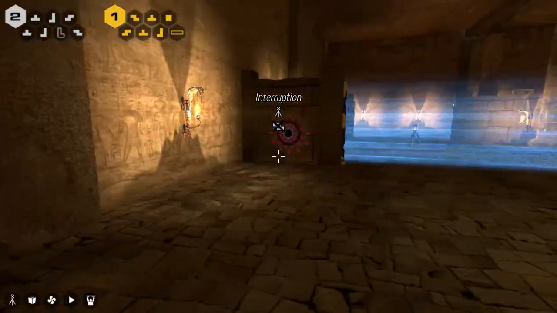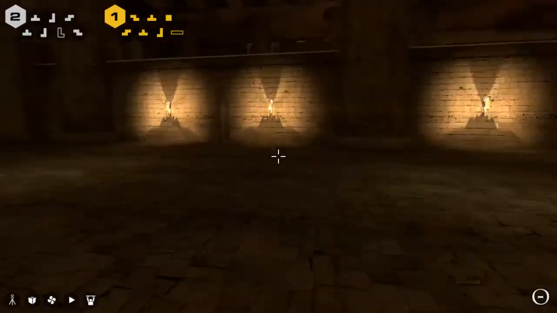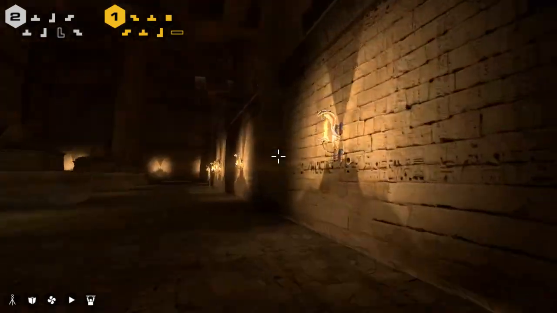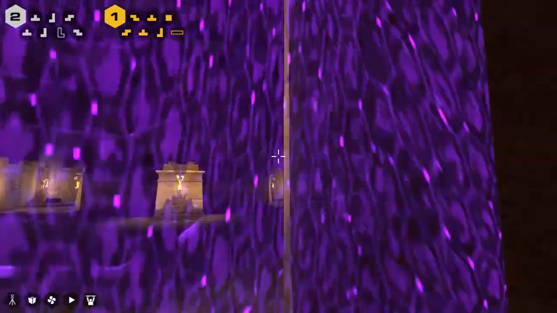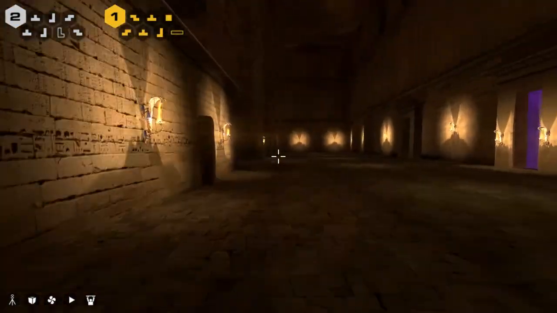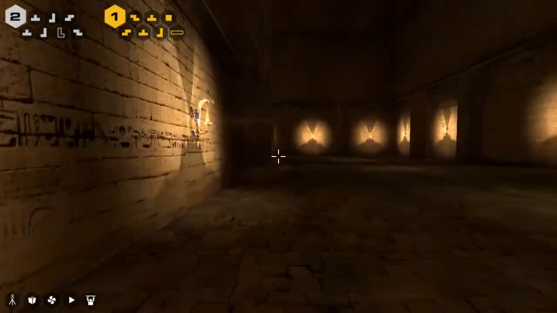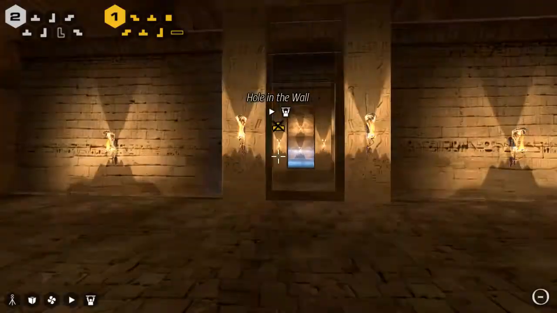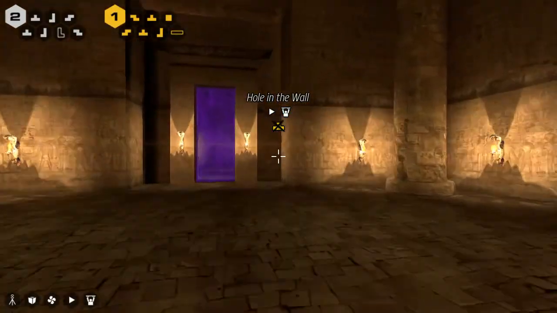I might do some editing together, because these puzzles are quite challenging. I still have to resolve radio relay. I still have to resolve entrance to nothing. I still have to resolve hole in the wall, which is all the way over... where is it? Over here. Hole in the wall. I still have to resolve this one.